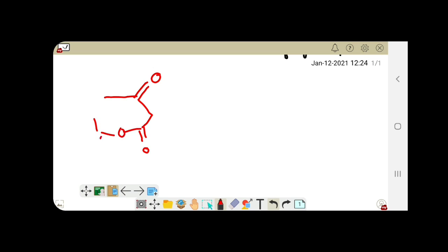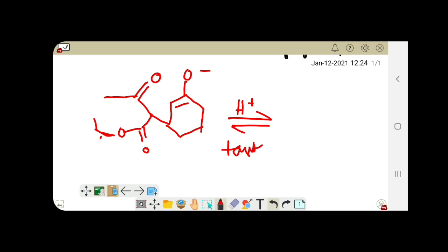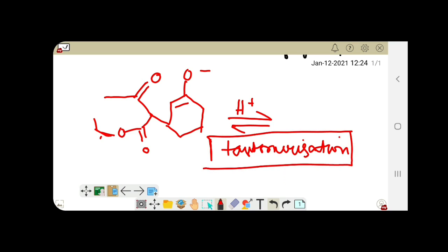Alright, so this is the product, and here is the side ring that is attached with it, with an oxygen minus and a double bond. Now as you can see, you must remember the concept of tautomerism. The acidic hydrogen that we had extracted is an H plus remaining here, and in the presence of that medium, this compound is going to tautomerize, because we see the negative charge on oxygen and a double bond here. So it's going to tautomerize, and what's going to happen next is something like this.